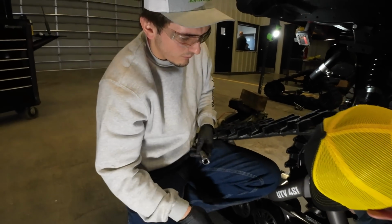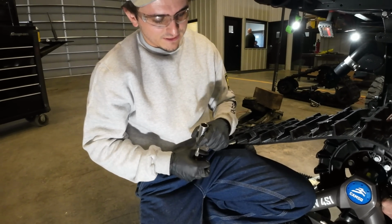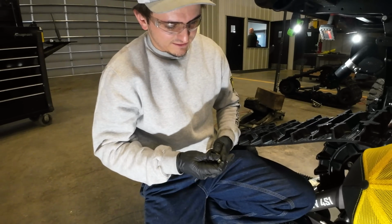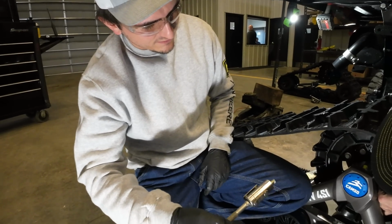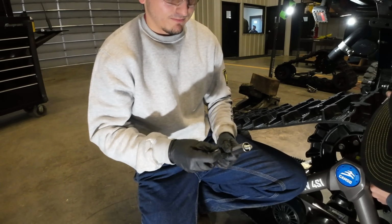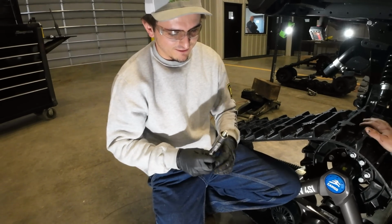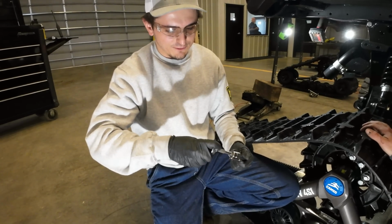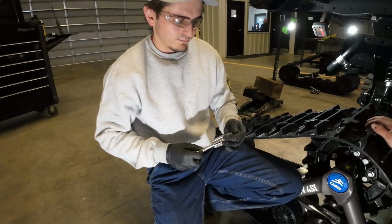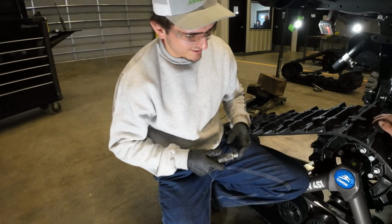Show us this tool you've concocted here, Ryan. So this is a socket with 2 magnets. Matco, I believe, does make an actual magnet socket, but what we're finding is it's helpful because it holds the lug bolt or wheel bolt. Okay, so pull one of those magnets off. That's just a simple little magnet. And by adding that on there, you're magnetizing the socket. Yep. And then this is just like a little handheld ratchet. That way we're able to tighten it and make sure we got all the threads on. Right, instead of using your fingers, which you can never keep it straight. Yep. That is correct. Perfect.